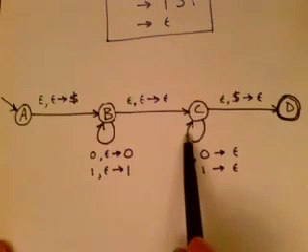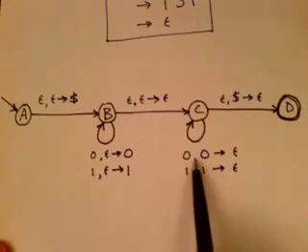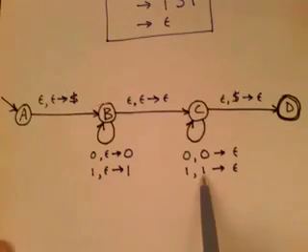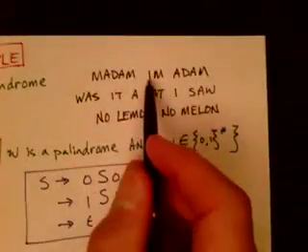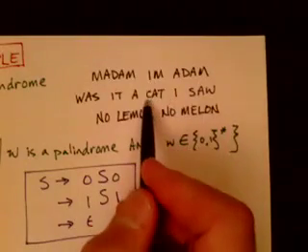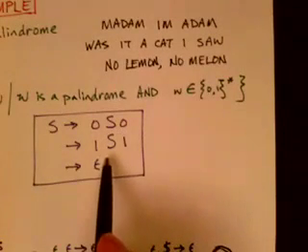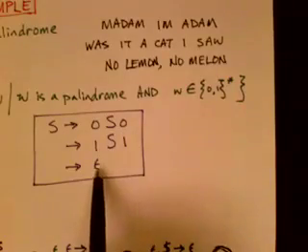So this transition here is checking for 0s, and there better be a 0 at the top of the stack, in which case it is popped, and we don't push anything. So for every 0 on the stack, we scan a 0 and pop a 0. For every 1 at the top of the stack, we scan a 1 and pop it. One last thing to mention is I had an example palindrome here where it had a letter in the middle, I and C. And I wanted to note that this particular language only accepts or only includes strings that have an even number of letters, of 0s and 1s.